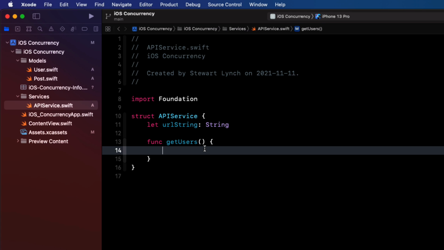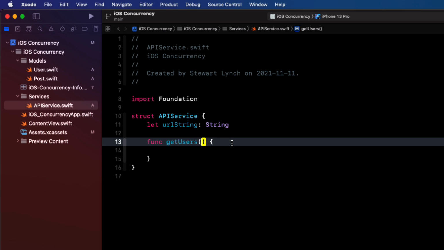Let's start easy now and build on this concept. The reason we need a completion handler is because we have no idea how long it's going to take for that network call to fetch that data. And since our code is inherently synchronous, it would move on to the next line before we received our data. And a completion handler is just a closure that we can pass in as an argument so that it will get executed when that data has been retrieved. And we can give that closure a name. And typically, people call it something like completion or completion handler.